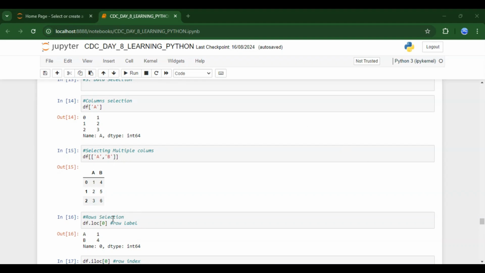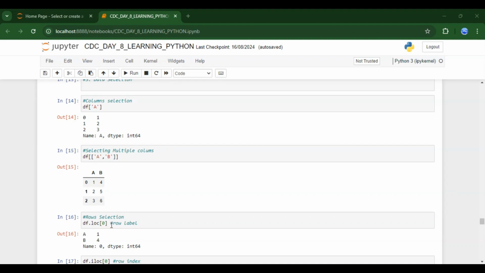row selection using loc. So when you use loc, because I said that, for instance, selecting multiple columns, you need to define the data frame, then you put double bracket because you are including two different items there, A and B. Had it been just A, you just use one bracket, but once it's more than one, you use double. If not, it will give you a wrong answer.